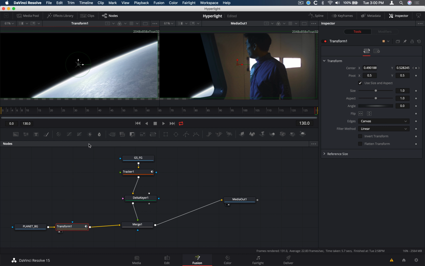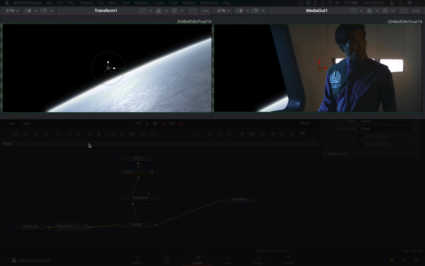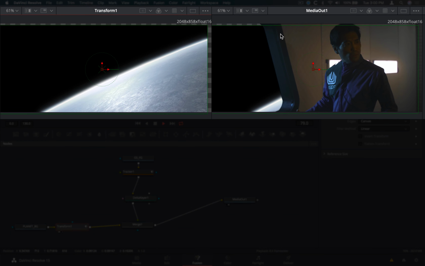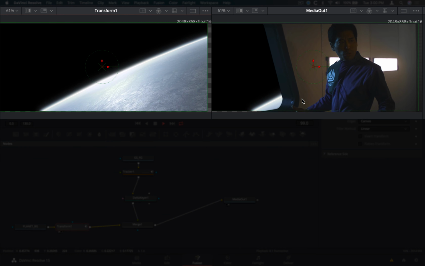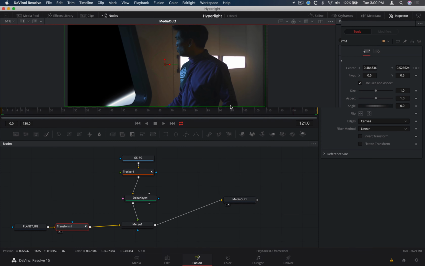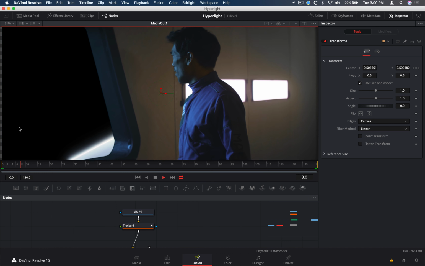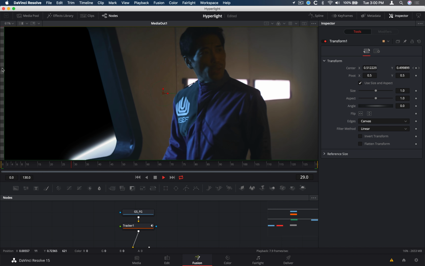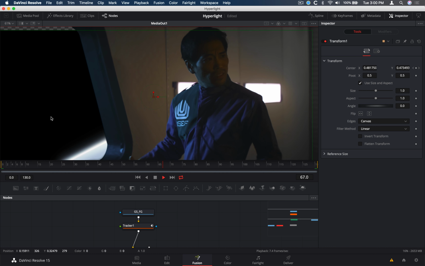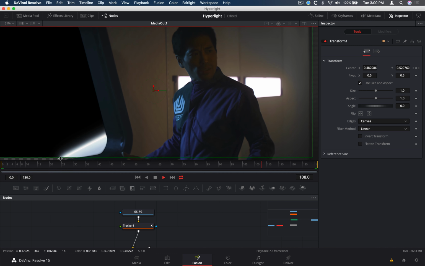Okay, so it's tracked it, and now it's moving along with this specific point, which is kind of like this entire shot. Now we do see some problems. Let me bring up this one window here and make it a bit bigger. Look at the edges of our mat. You can see past it right here. There's this edge, and then the bottom right there too. So there's a problem.